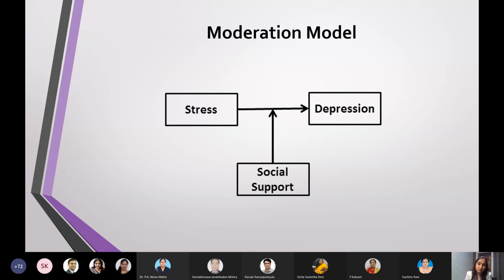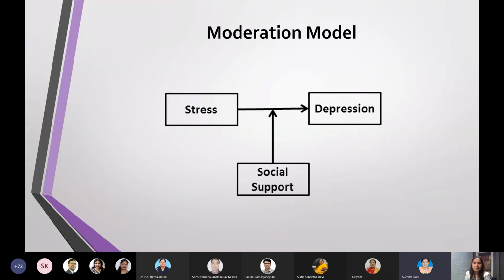Low level of social support will still have the same relationship, that is, stress increases depression, but high level of social support can reduce your level of depression. So that's what a moderation model looks like. A moderator is supposed to change the relationship between the IV and the DV, somehow change that relationship.